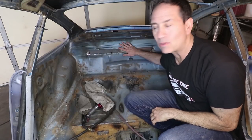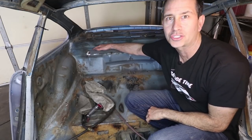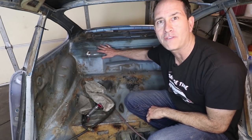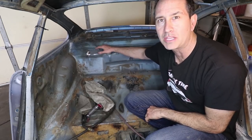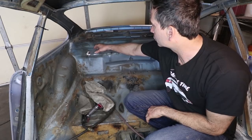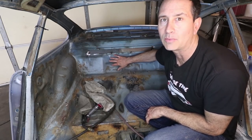Okay, I just tack welded this strip onto the firewall, and it's temporary so I can cut a straight line. I don't want to have to modify the cut after I do it, so I'm going to use my air saw with the thinnest blade I can find and just make a straight line across the top so that the part that I cut out can be reused again.